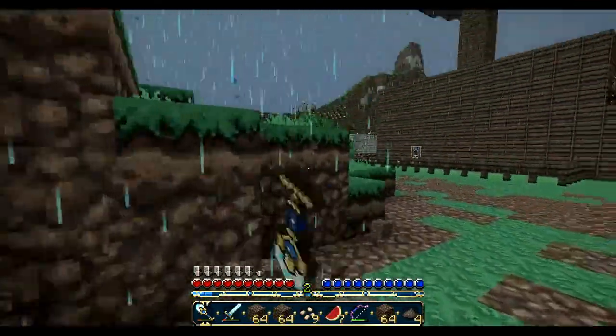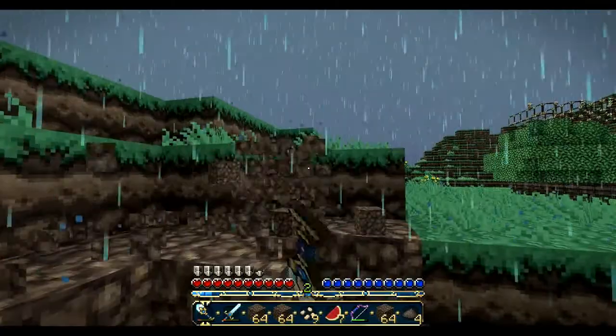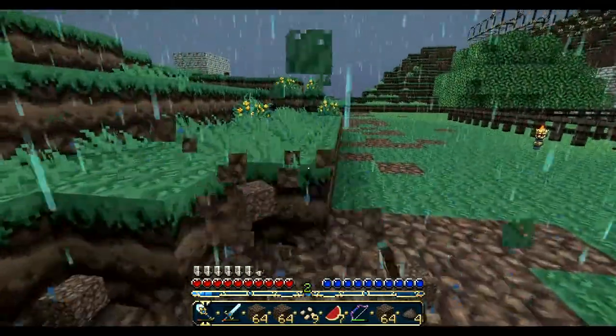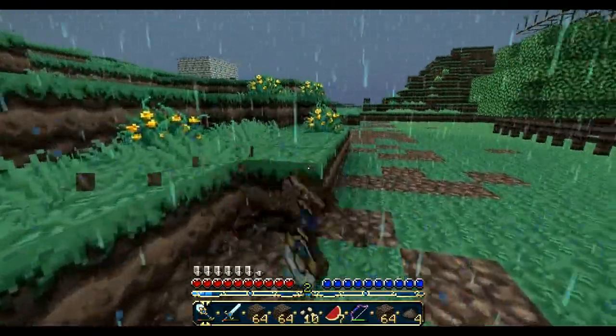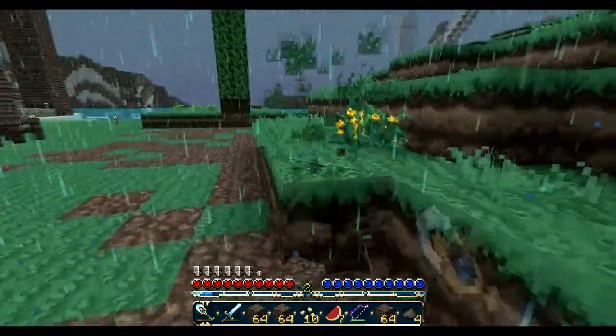Okay, so I feel like I need a barn to keep the animals safe. And I need to build loads of fence so they can't get in. Whoa, I just saw a red, like, Enderman. Oh yeah, he probably spawned and died or something like that, because Endermen aren't meant to spawn in the rain.